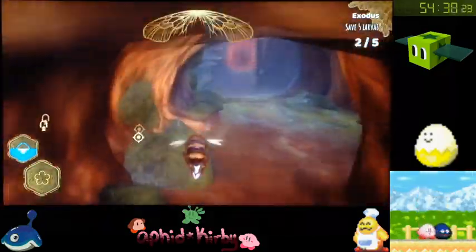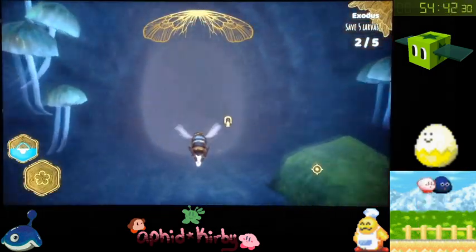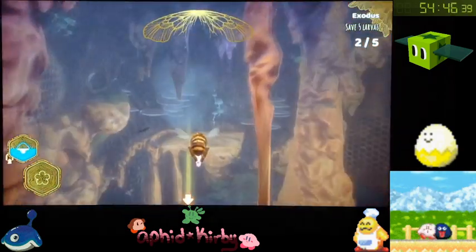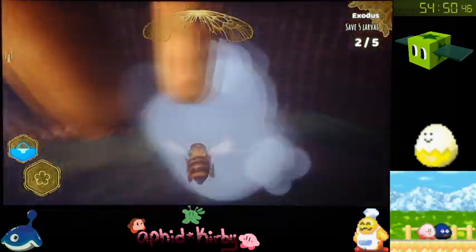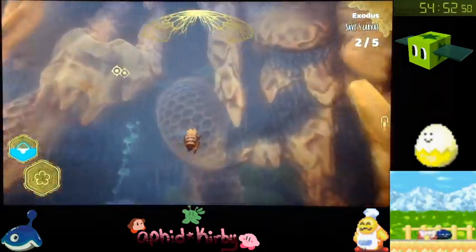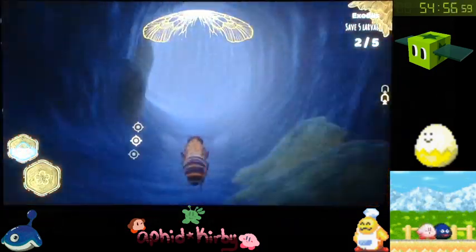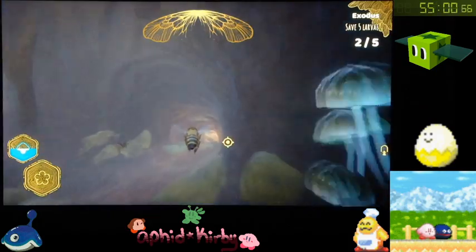So I kind of stumble around here because the larvae that you're supposed to get are kind of hard to see. They're surrounded by this white sphere, which is very translucent, and the place where you have to get them is kind of random. So yeah, I do stumble a bit here.